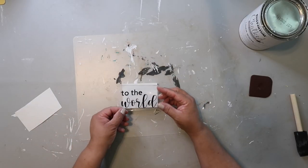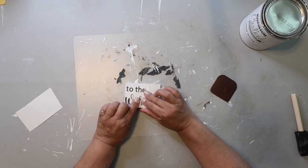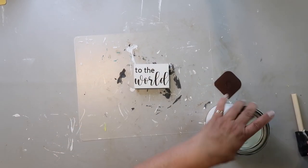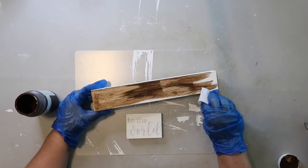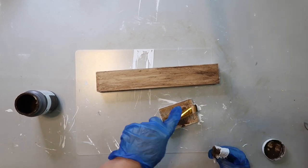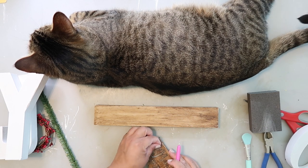Same concept as before — I'm applying a Cricut decal that says 'to the world' to this little scrap piece of wood painted white. I'll go back and paint a thin coat of white over the words after I remove the transfer tape, in hopes it will not bleed. Then it's time to use the Waverly wax in the color antique on both the base and that little scrap piece with the 'to the world' words on it. Please cross your fingers!